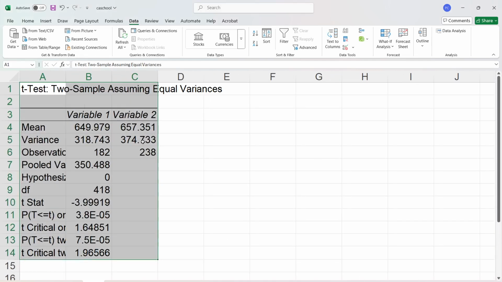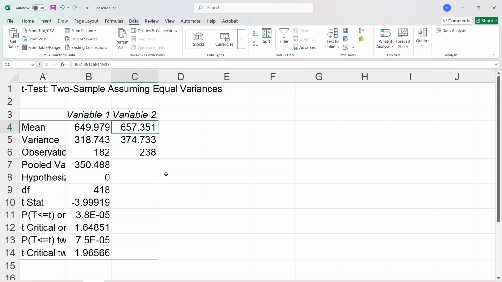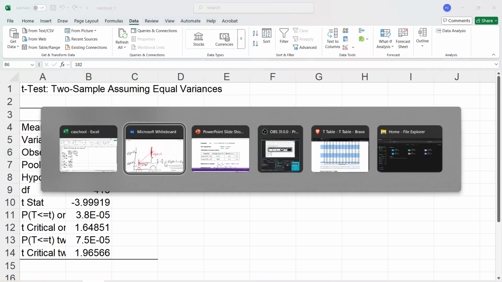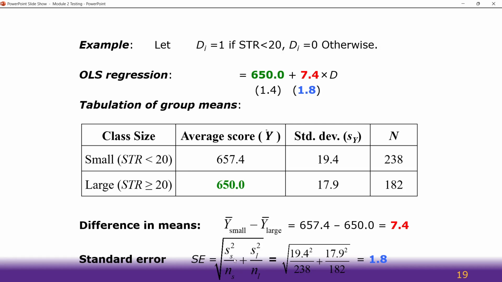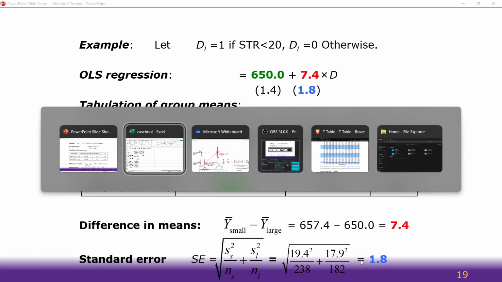What comes out? The average for one group was 650. The average for the other group was 657.4. It gives me the variances for each of these two groups. It gives me the number of observations in each of these two groups. And what would you do with that? Well, you could plug that into this formula if you were so inclined, and you could crunch it out with your calculator to get a standard error of 1.8, which is what Excel is doing here.